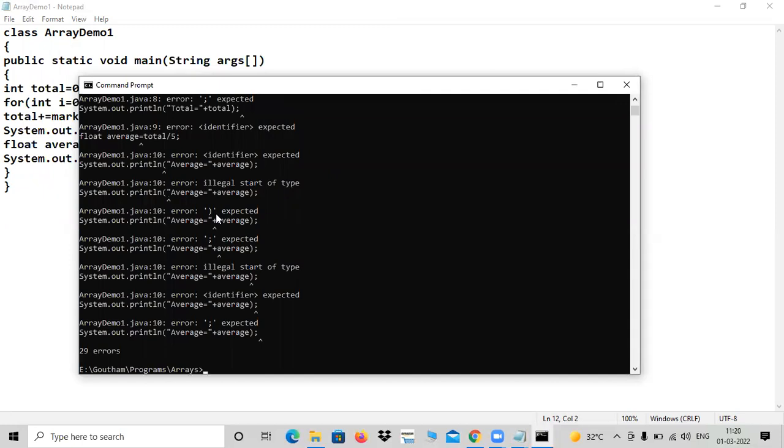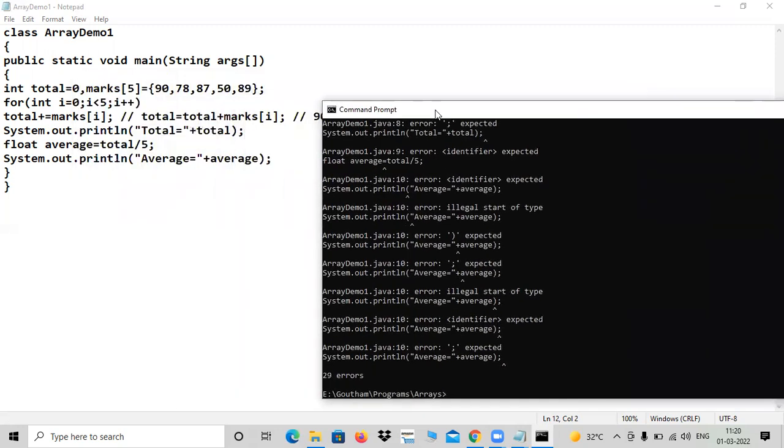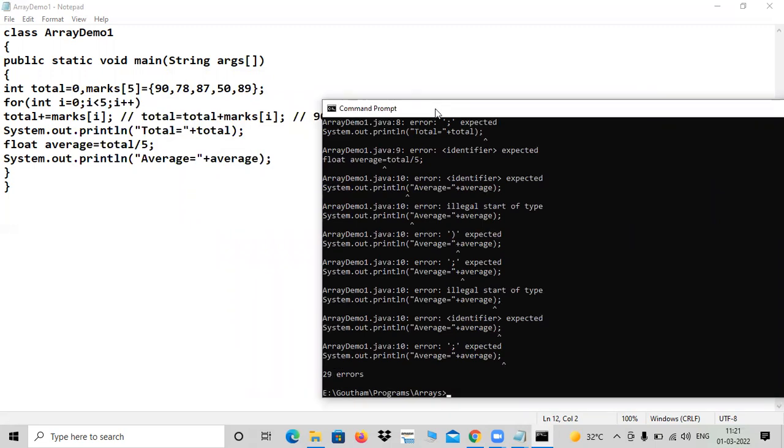Oh, so many mistakes. What are the mistakes? System.out.print and then average. What is the mistake? Total by 5, maybe it looks correct.